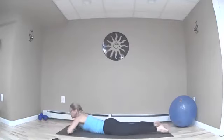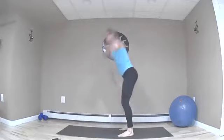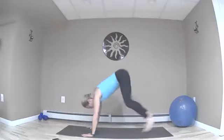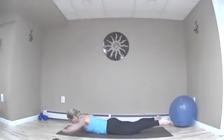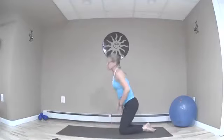Stop. Okay. One more round. Ready, Ivy? She's so ready. Let's go. Same number of reps. Same quality. When your body's ready, you will be able to execute more volume with the same amount of quality. It's such a beautiful thing. Stop. Whew. Come up into kneeling.